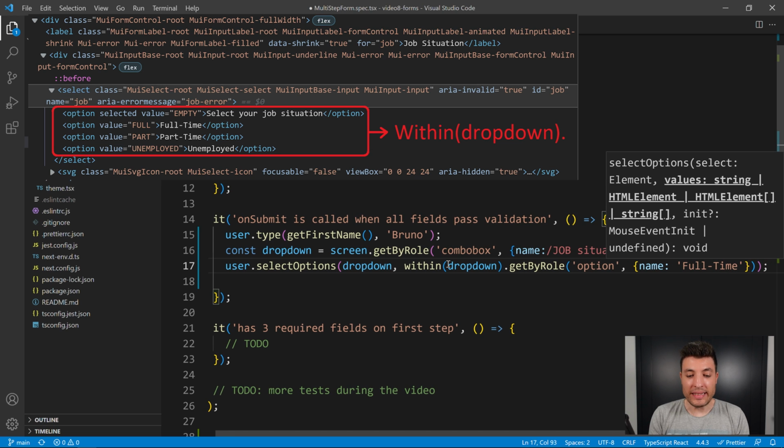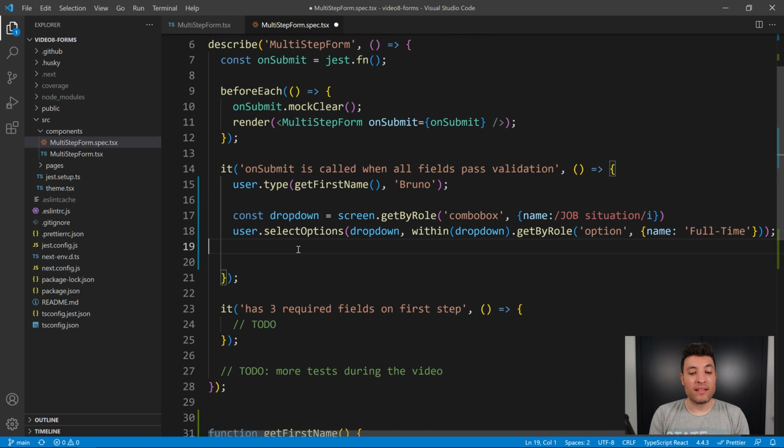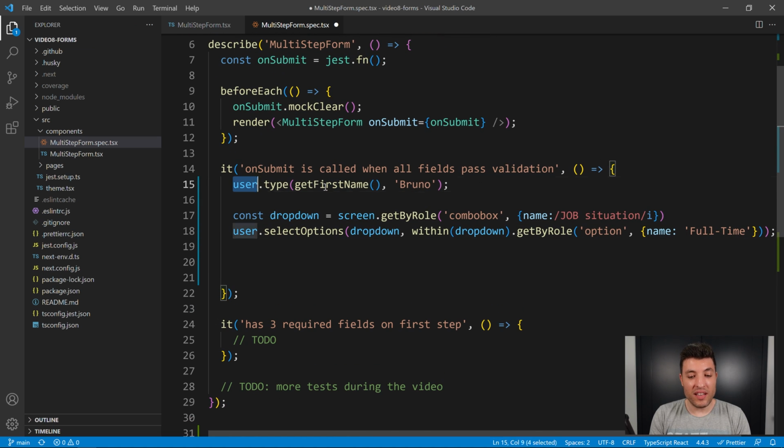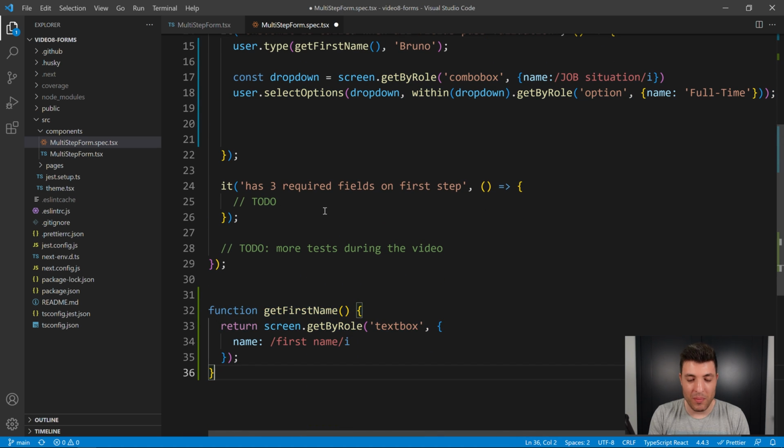And now what is going to happen is that we are going to select that option. That option will now be selected, and the next field will be very similar to this first field. In a little bit, I will do the same to the dropdown we did for the getFirstName, okay?